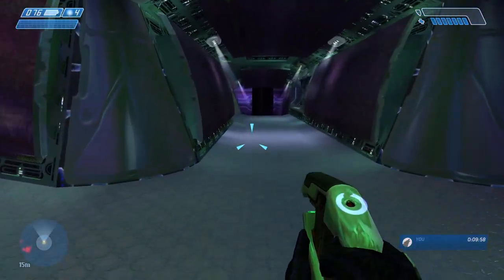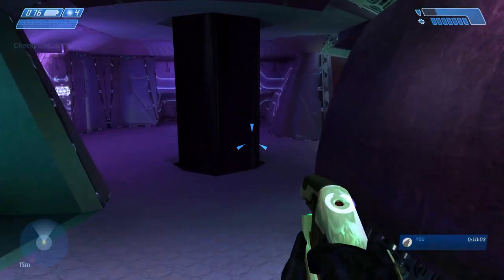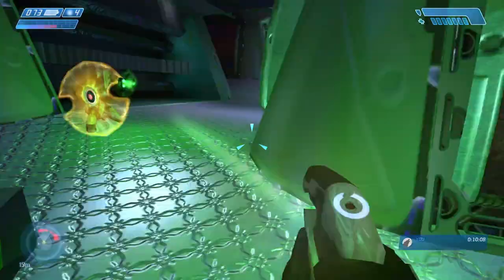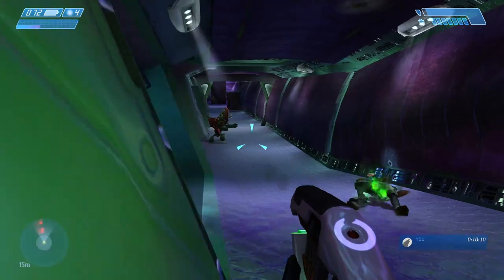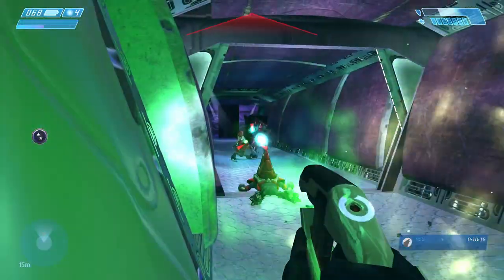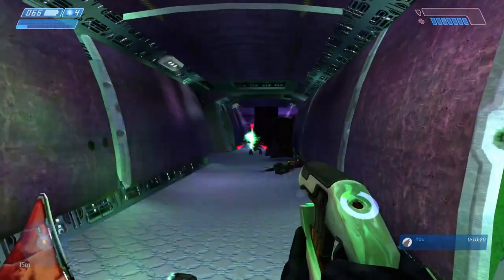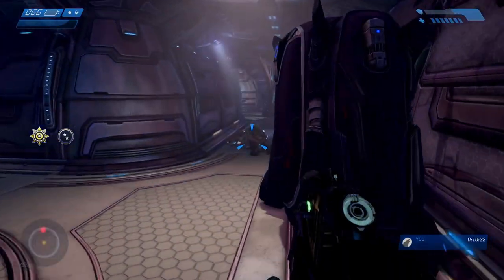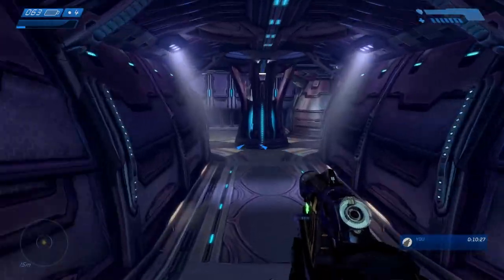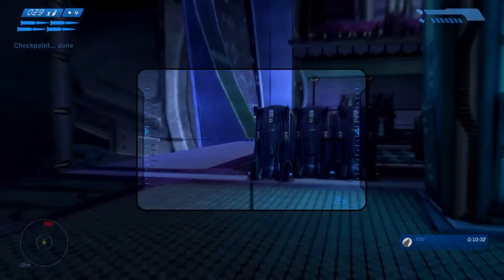Perfect. Yes. Alright, we skip past that part. That room that we're just in, killing everything, that's another room where enemies will start surrounding you, but you can skip past it pretty easy. Perfect. Switch off classic. Turn that off. I'll show you why I turned it off.